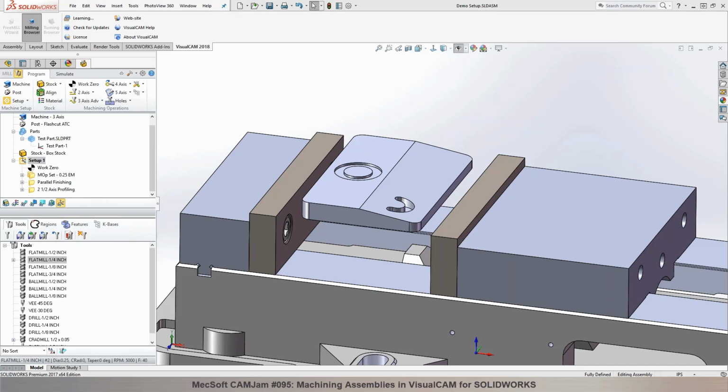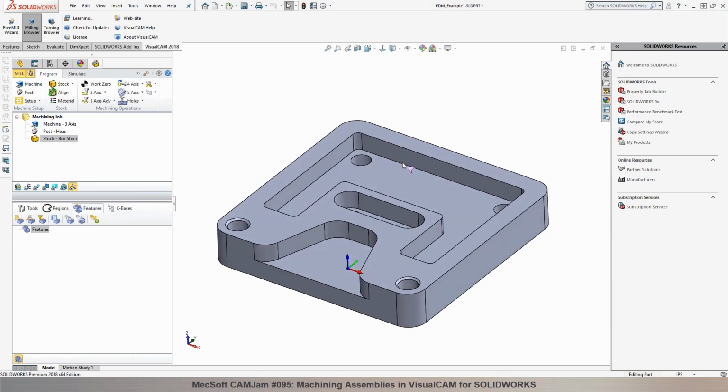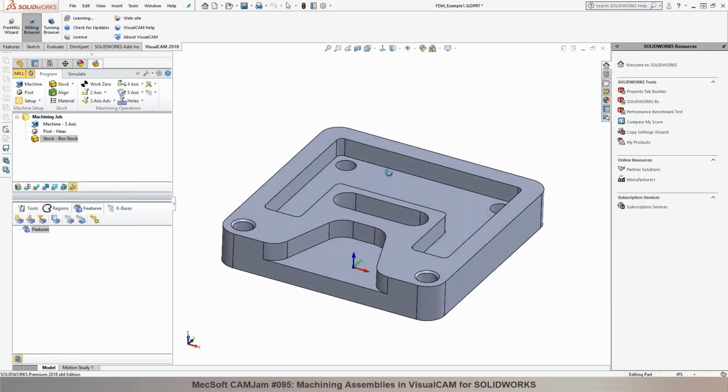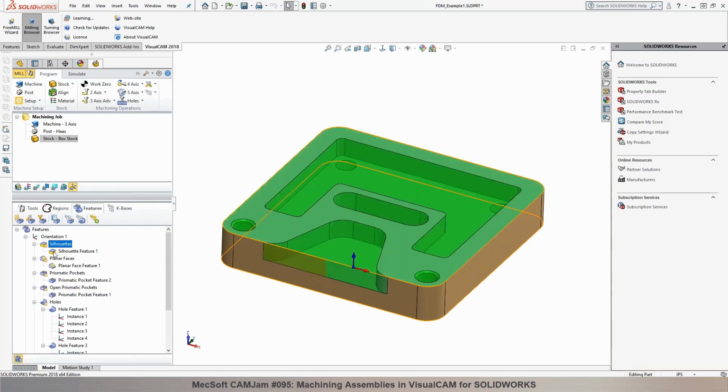Yeah. So what I have here is basically a prismatic part. Prismatic meaning there aren't any drafts or sculpted bottoms, basically straight extrusions. So parts like these are very easy to program. We can go into this features tab in the machining objects browser, and you can do what is called automatic feature detection. When you select this, it automatically identifies different features on a part. For example, you might have hole features, slot features, open pockets. You can see that all the features are detected in here.